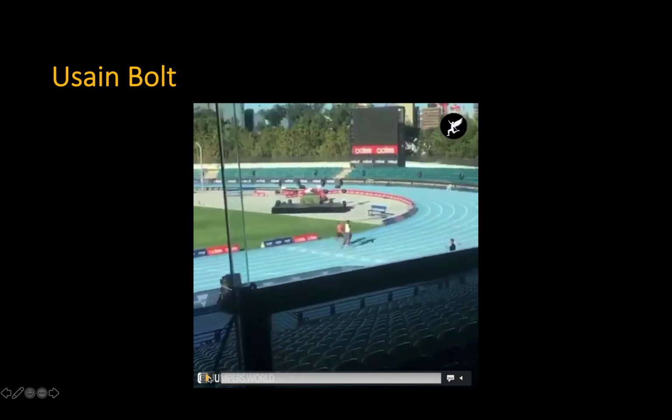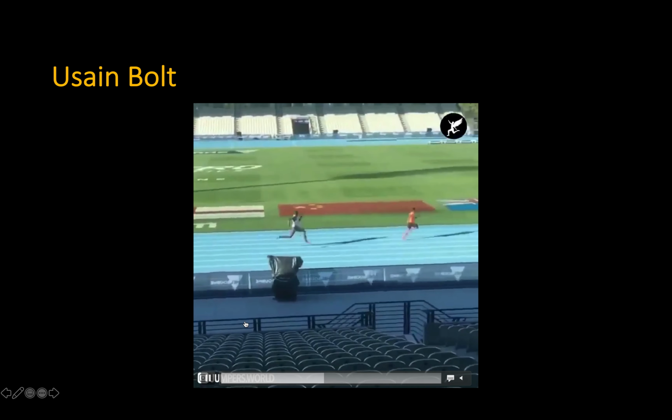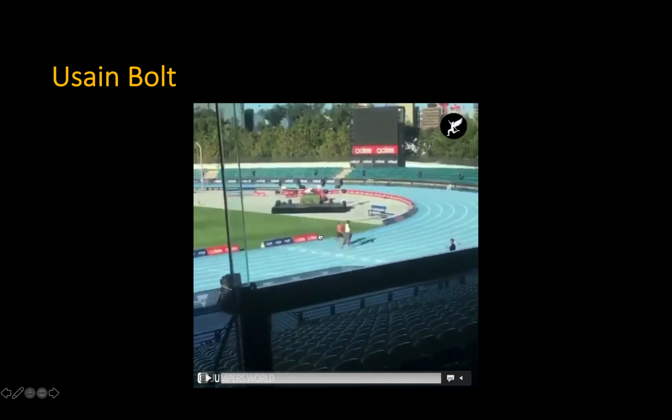He was, I think, 7 or 8 years into retirement at the time when this video was taken, and Bolt was in the last year of his professional career before he retired. He was having some injury problems at the time, and certainly wasn't at his best, but was still pretty indisputably certainly one of the best, if not the best, sprinters in the world. So it's not necessarily an apples to apples comparison, but you can see here, even in comparison to another world-class athlete, he's just moving in a very different way. He's just a very different shape of a body and a very unique look to his movement.